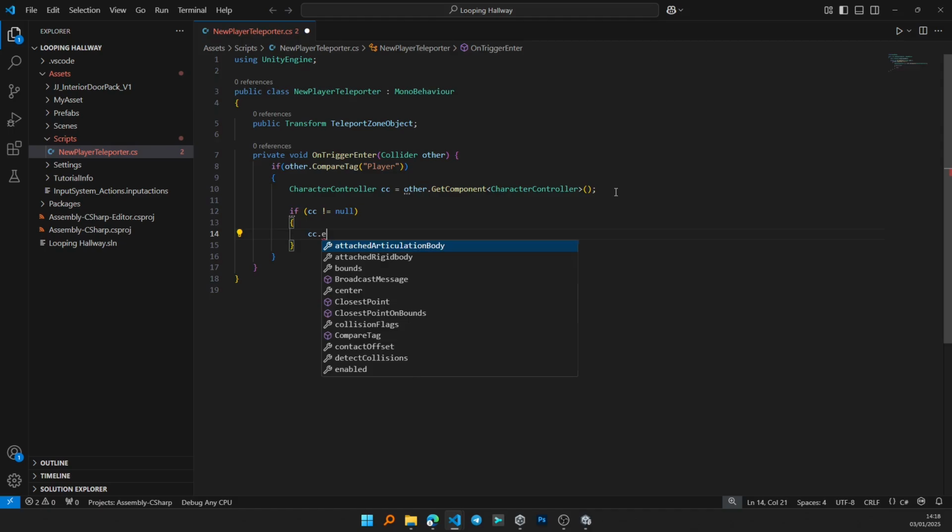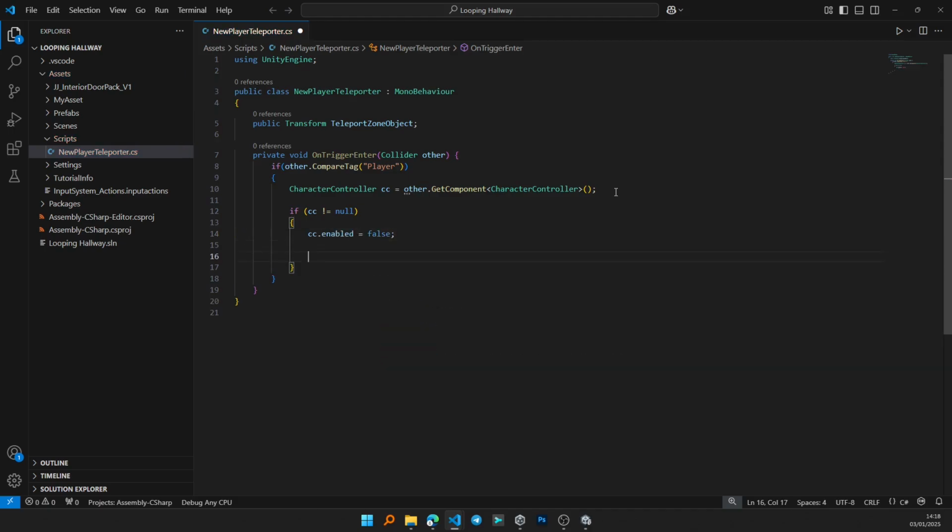Because the character controller can interfere with manual changes to the player's position, it's disabled during teleportation. It's enabled back again after the player has teleported.